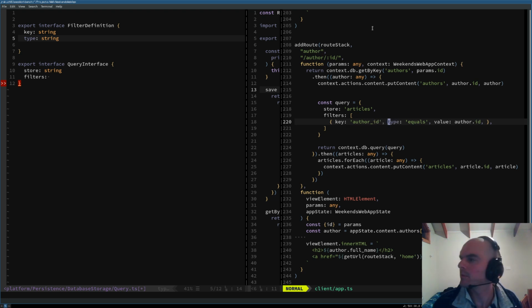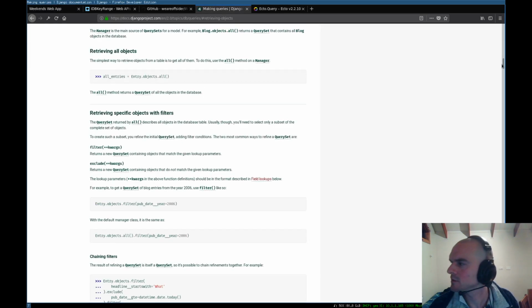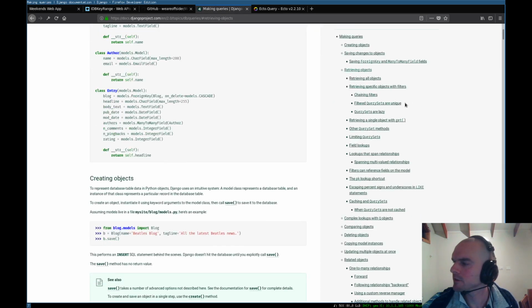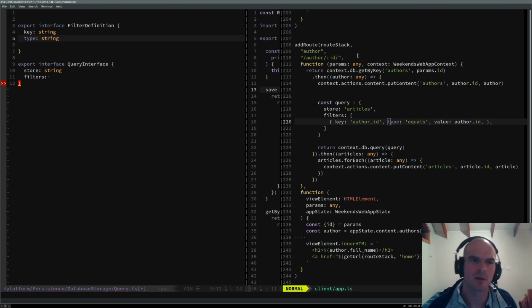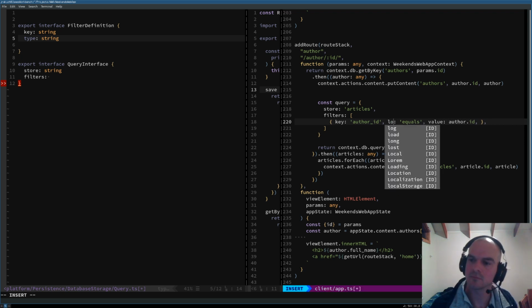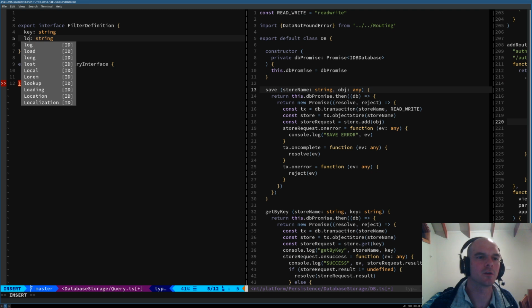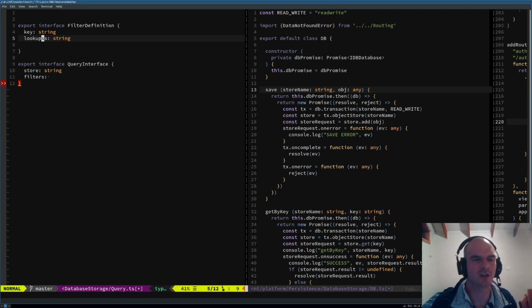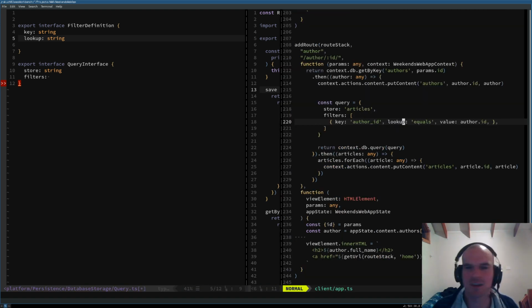would type be the right name? What do they call it in Django? I don't mind the word lookup. Yeah, I like that. Lookup's not a bad word for it. Because the word type is a pretty heavily used one in TypeScript, I kind of don't like using type.